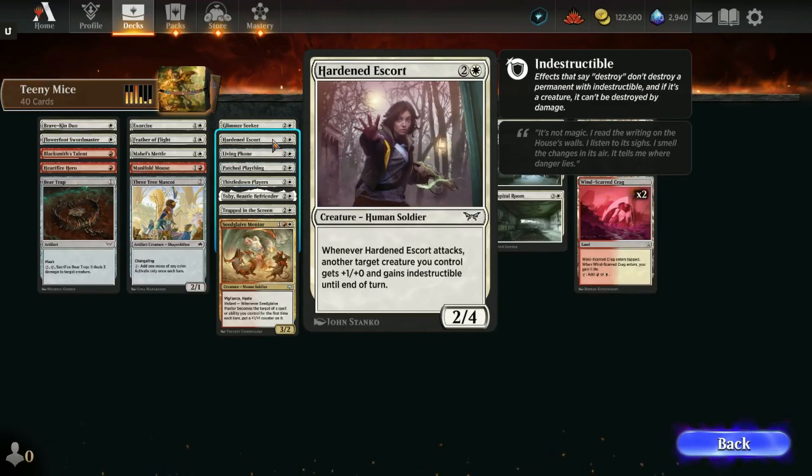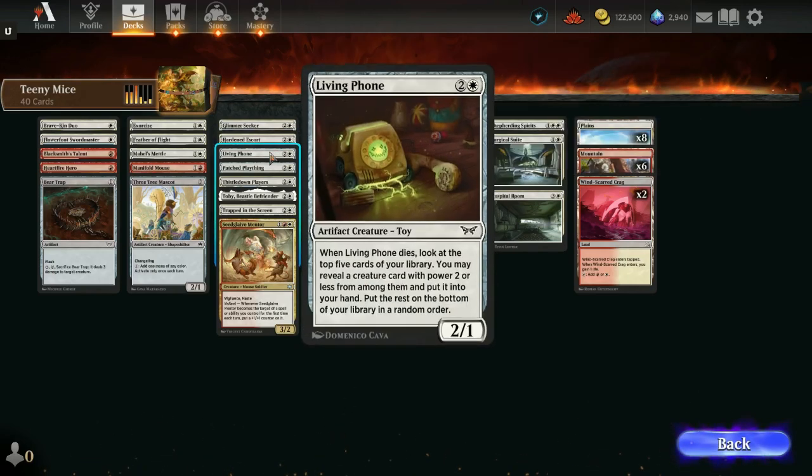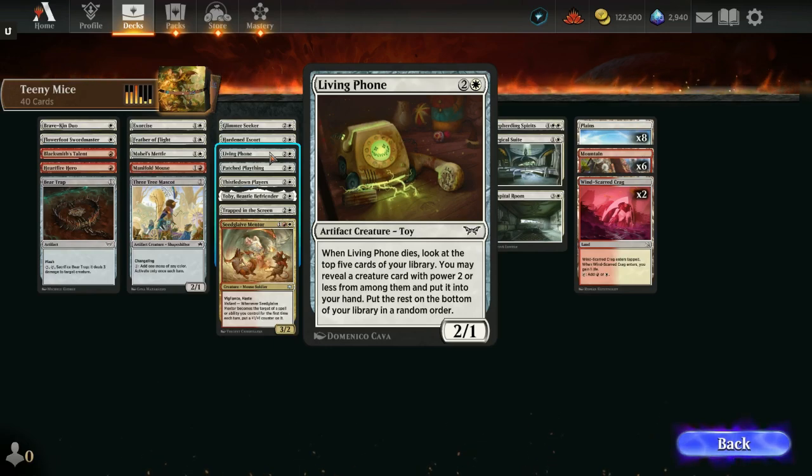Hardened Escort, another Duskmourn 2/4 human soldier. Whenever it attacks, another target creature you control gets +1 and gains indestructible until end of turn. When you're dealing with double strike mice with haste, or maybe a vigilant haste mouse, you know what? Being indestructible is a nice little attribute to add to it. Just saying. Living Phone, when it dies, look at the top 5 cards of your library. You may reveal a creature card with power 2 or less and put it into your hand.